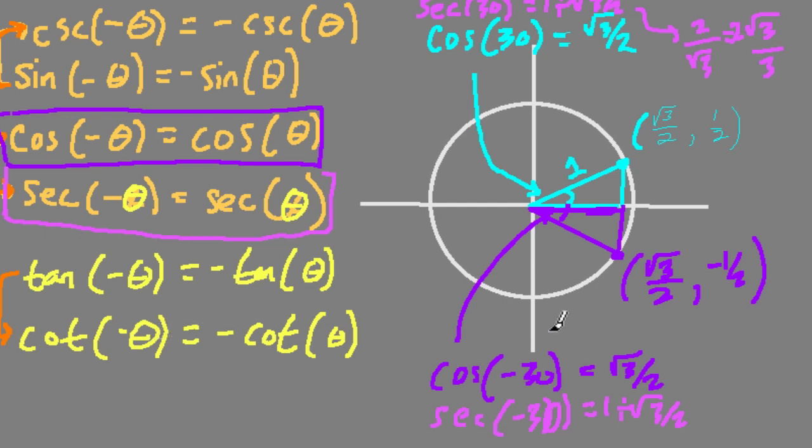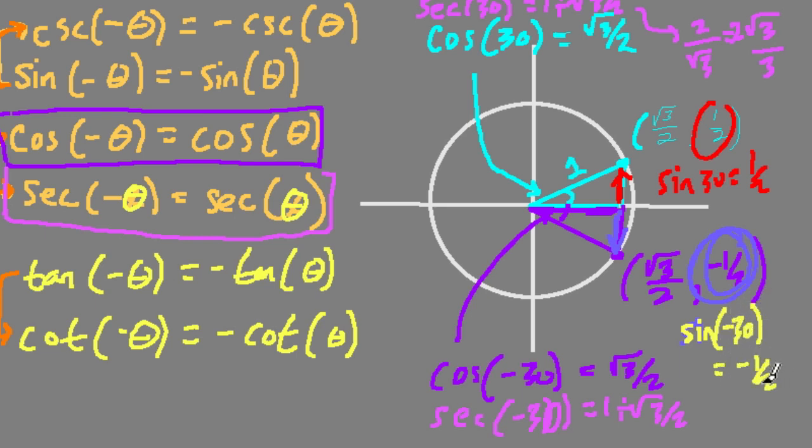And we can look at this diagram to understand sine. The sine values are the y values. So in the first case, the y value is going up, and the sine of 30 degrees is going to equal 1/2. But in the second case, we have this negative angle, and the y value is pointing down, and so sine equals this value right here. The sine of negative 30 is going to equal negative 1/2, and that's the same thing as we said up here: if you were to find the sine of 30 and then multiply it by a negative 1, which is what this means, you'll get the same thing as if you find the sine of negative 30.